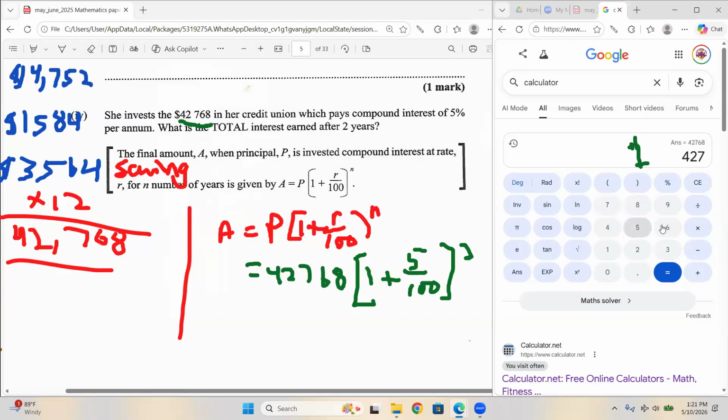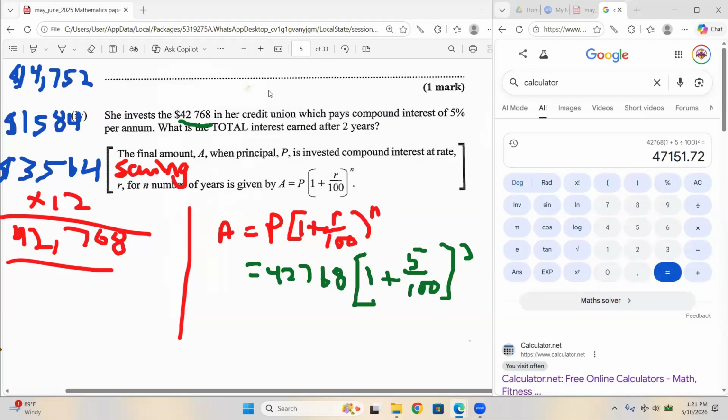So we put that in a bracket. One plus this here. I could put it in a bracket, but since it's divided, it should not be a problem because according to the order of operations, division has to be done before addition. So I don't have to put an extra pair of brackets. But if it was the other way around, I would have had to put brackets for that fraction. To the power of 2. What do we get there?